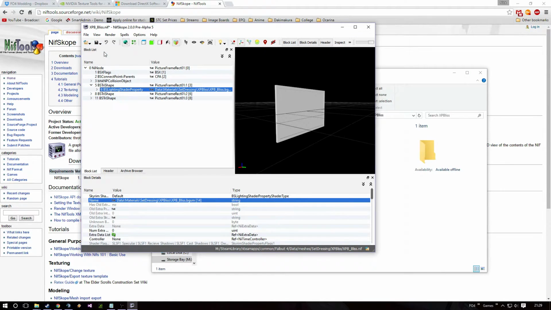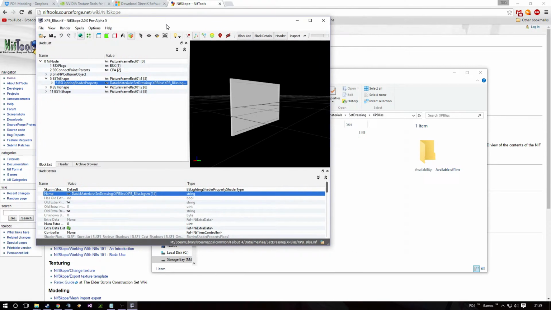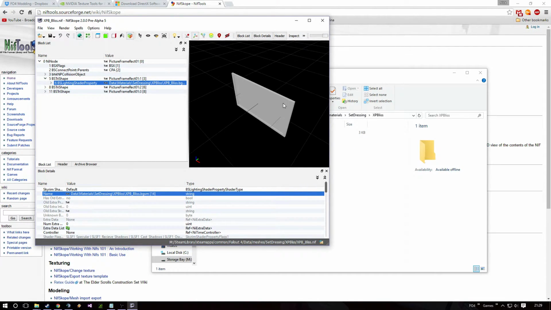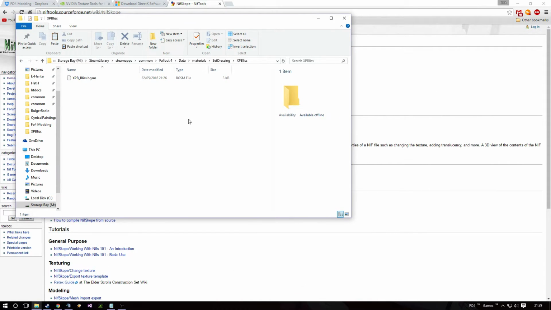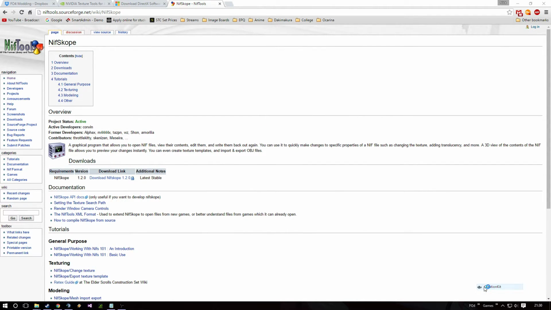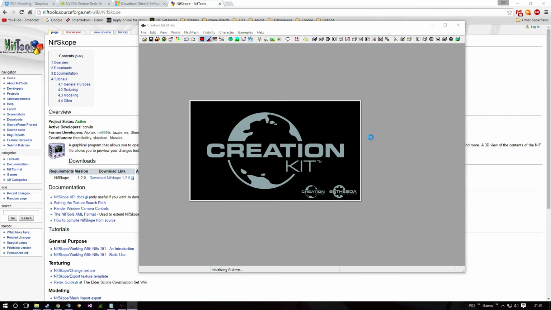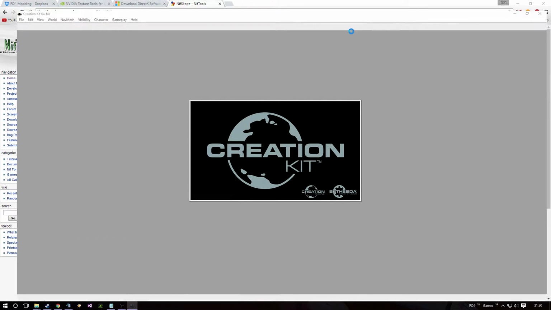Once you've done that, press Save As. This is your NIF file, which is your model, ready to be used in game. Obviously, for each painting you wish to add, you have to do that again and again until you've added everyone you want to do. And then finally, once you've done all that, you're ready to open up the Creation Kit for real this time. That was a lot of prep work, I suppose, but it's necessary.